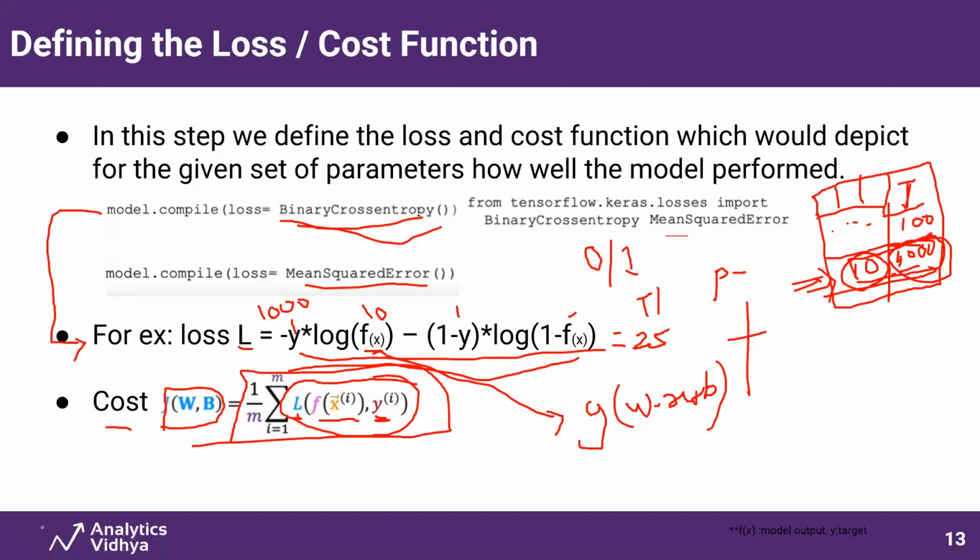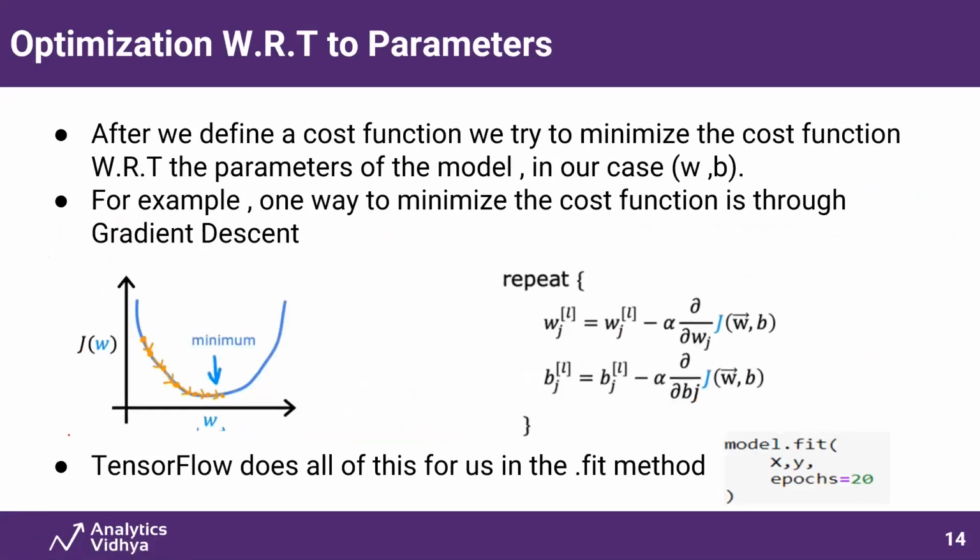So now, with model.compile, our model knows the loss of the particular neural network which we had built. Okay, so in my case, my model now knows that the loss is very, very high. So we need to do something to improve the model. We will see in the next slide what to do.